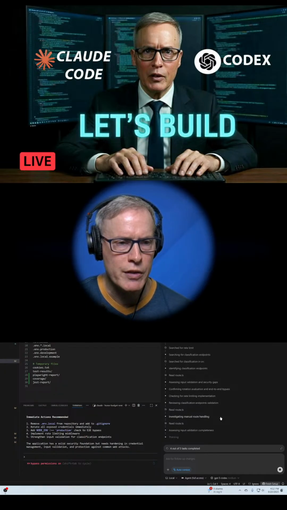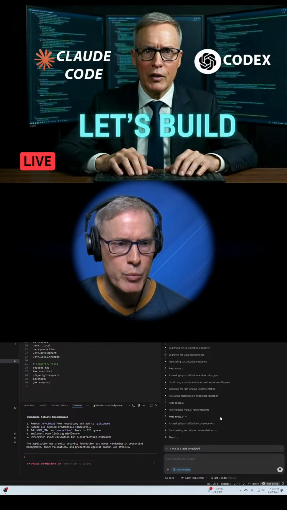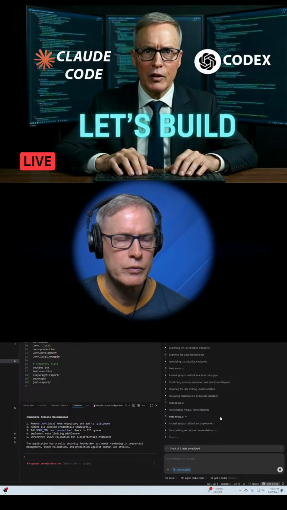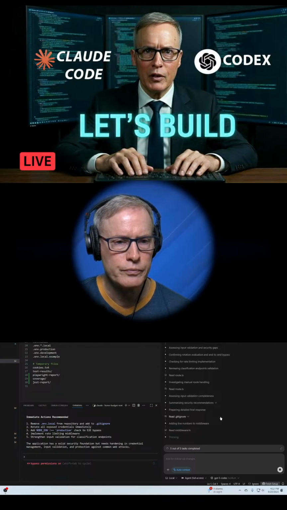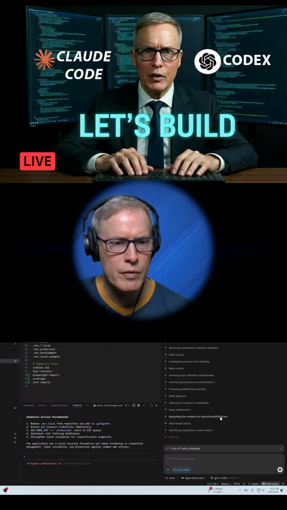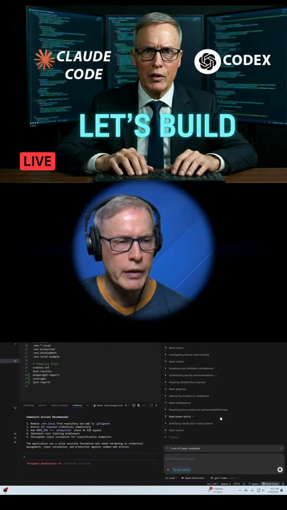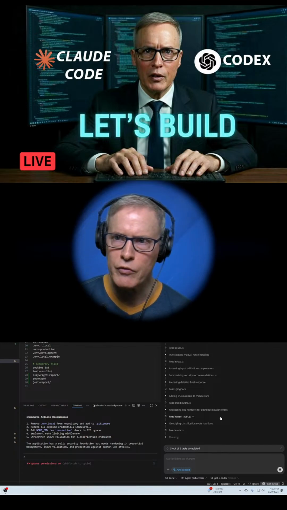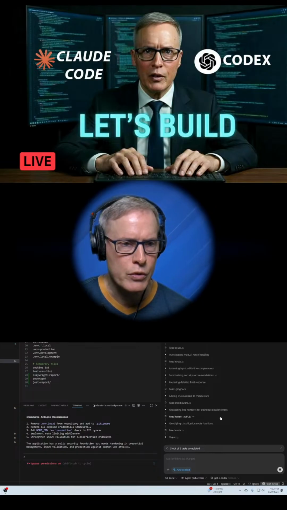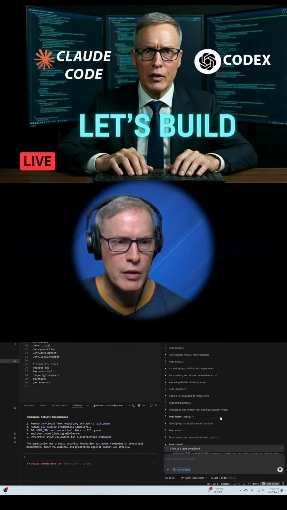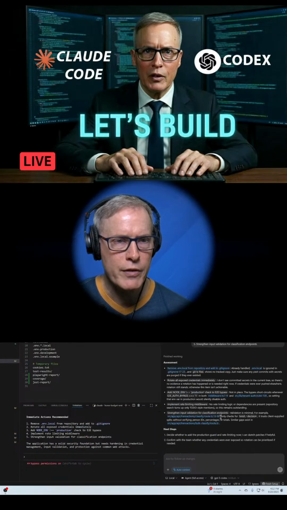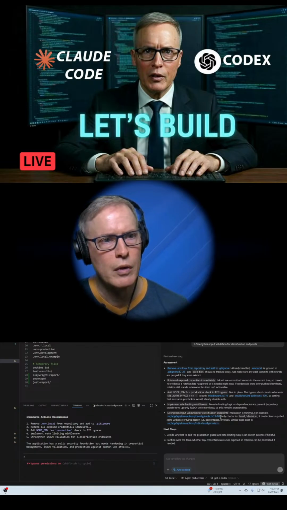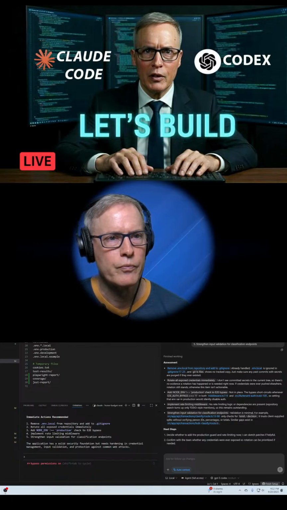If I were to set this to high, this process would take longer, but it would also be more thorough and accurate in terms of its response. OpenAI recommends pretty much using medium unless you know that you are asking for a solution or a review or something in which the additional thought process would be required.